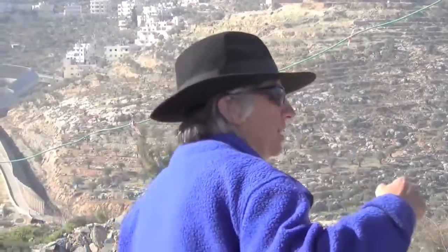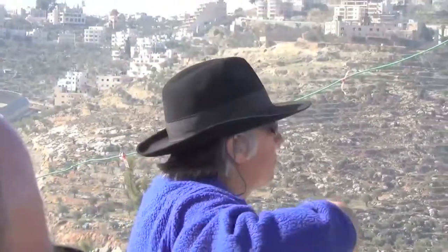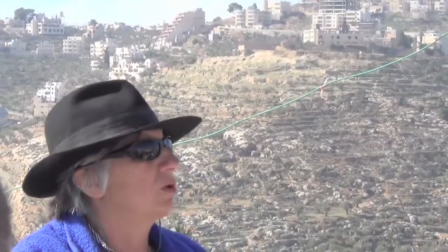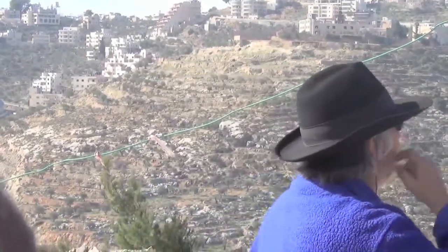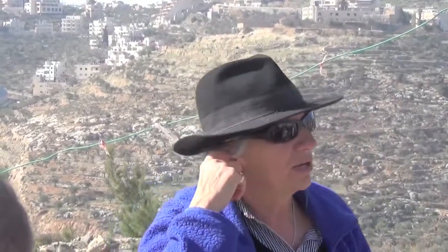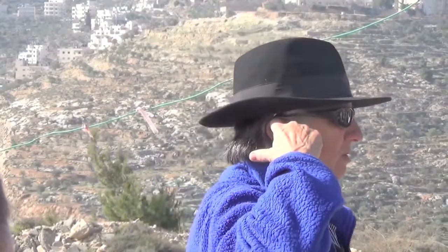What was the rationale? When we're on the other part of the city, we'll see it's hills. From a security point of view, we said we want the hilltops. We want to be able to protect the area around us. So we're taking that area, and that area from the old city up to the top of Mount of Olives is what they call the Holy Basin. If you've ever heard that term, that's the neighborhoods around the old city. Another way to make a peace talk end is to start talking about the Holy Basin.